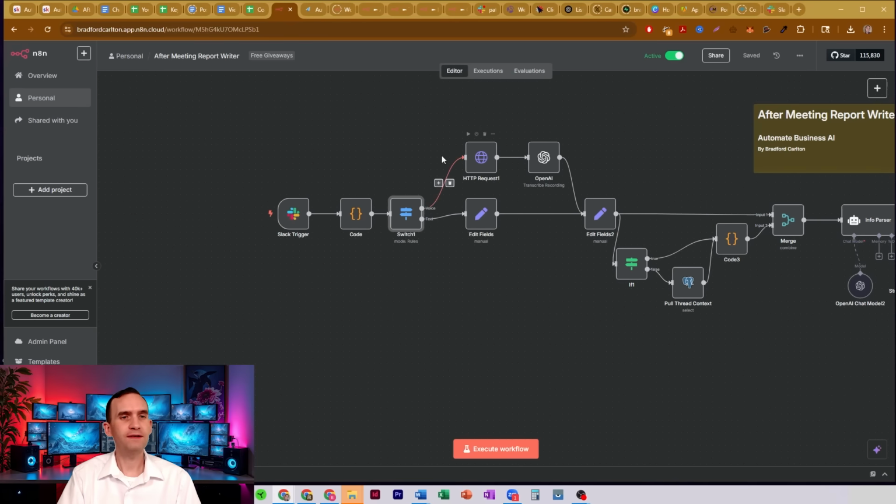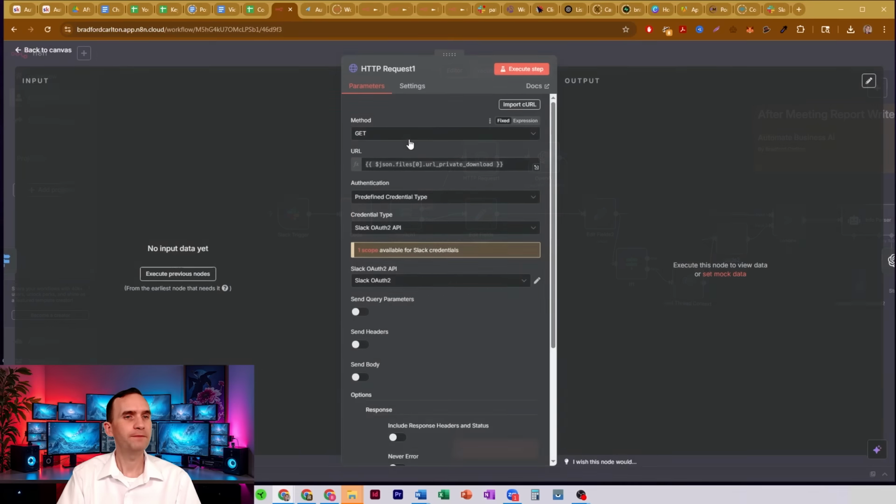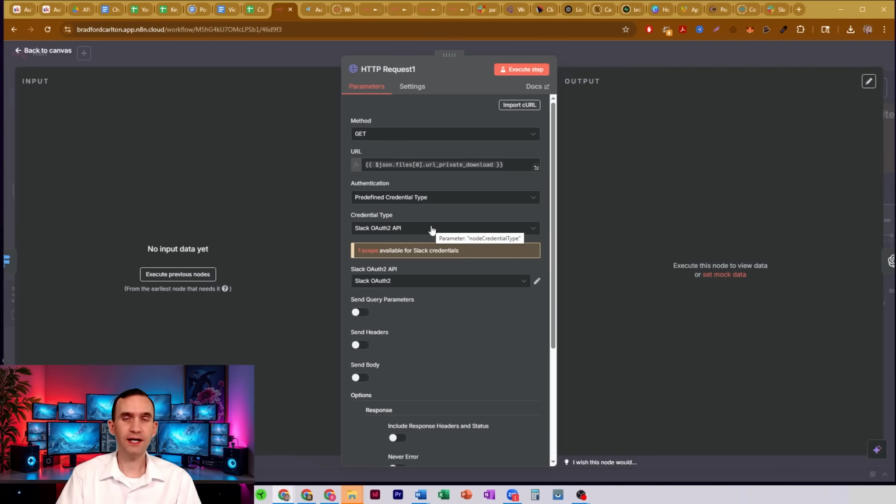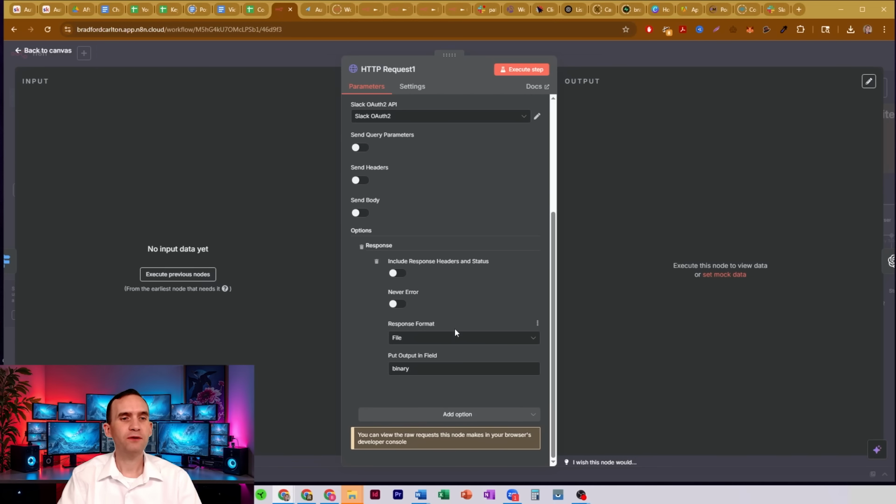All right, so if it's audio, it comes through this HTTP node. We're doing a GET request using this URL. It's just the URL that we're pulling out of Slack in order to get the M4A, the audio file that we sent it. You have to make sure you set up your Slack OAuth 2 credentials, all right? Not the bot credentials, your Slack OAuth 2 credentials. And this is how you would post and do things into Slack. Again, it's all described in that video below. All right, we're gonna come down here to response. You want a response format of file and an output in field called binary.